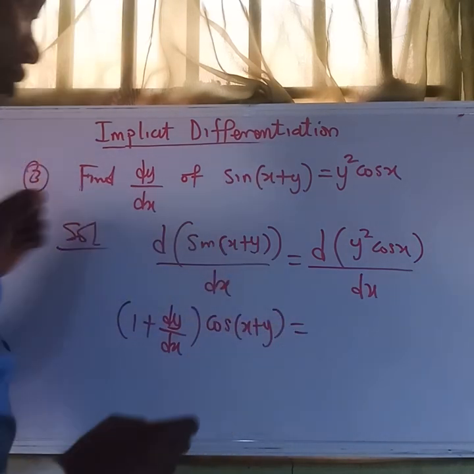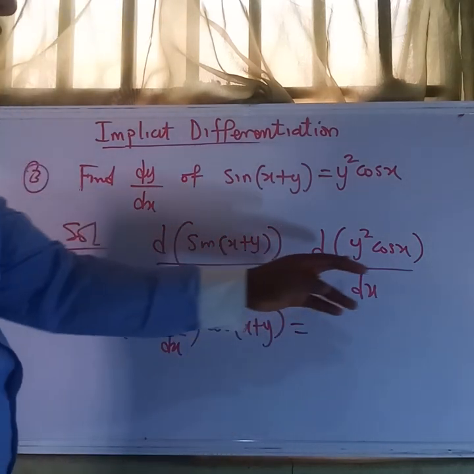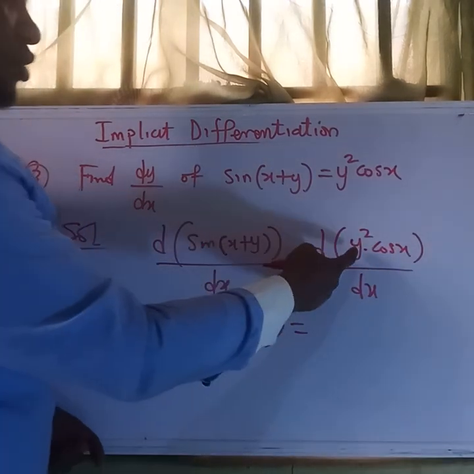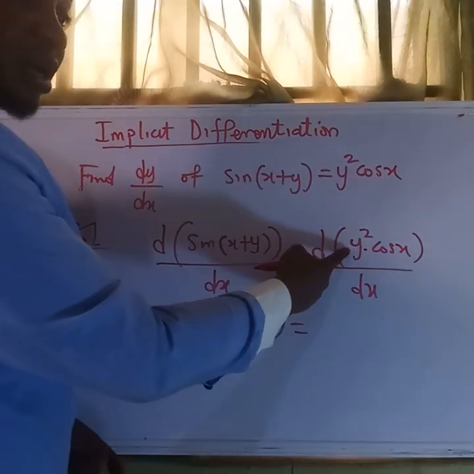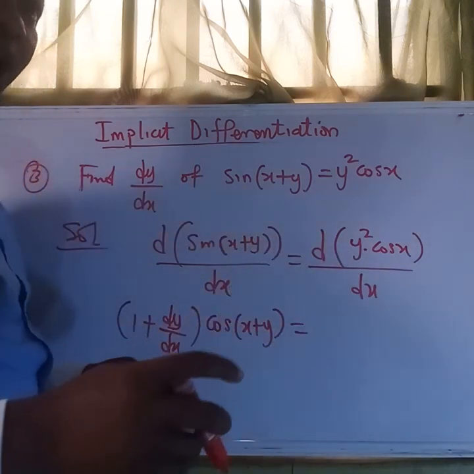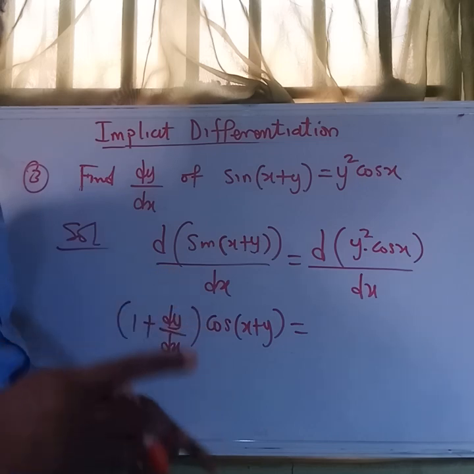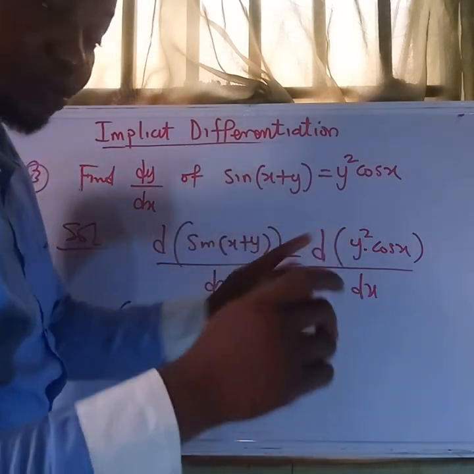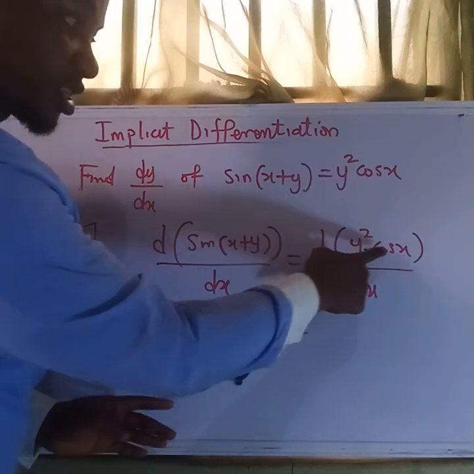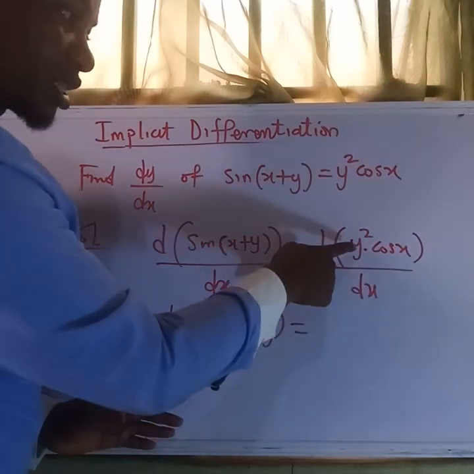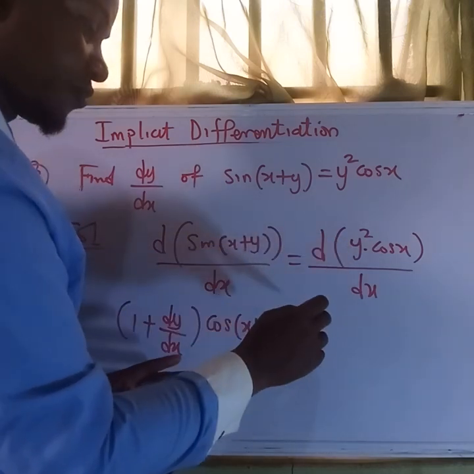Everything is equal to... So for this, we apply the product rule. As you can see, this is the product of two terms. The first one is y squared. And don't forget that in differentiating y, we treat it using the chain rule and the power rule. First of all, we are using the product rule, which says differentiate this, keep this, then differentiate this, keep this. Anytime we're differentiating this, we should be very careful.